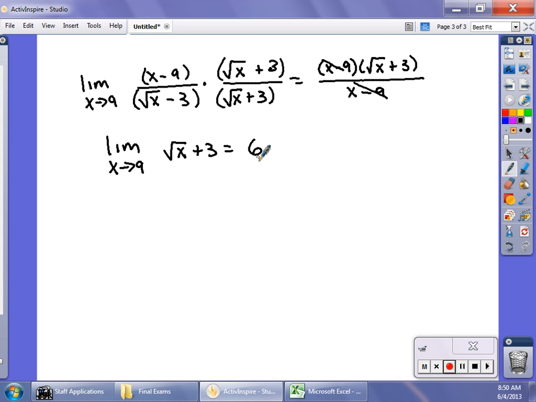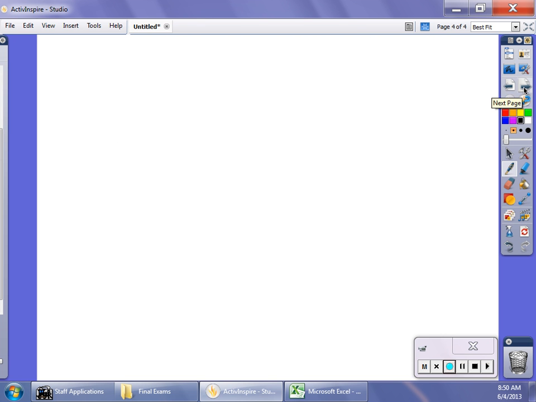Sometimes, it's not going to be possible for you to rationalize or factor this denominator. And then we might say our limits do not exist. Like if I have an asymptote. Let's say I have something like this. The limit as x approaches 0 of 1 over x. Remember this graph is a rational function. At 0, it has a vertical asymptote. So as I approach 0 from the left-hand side and from the right-hand side, it grows without bound from the right. It goes down without bound from the left. So we would say this limit does not exist. And the common terminology is DNE on that.